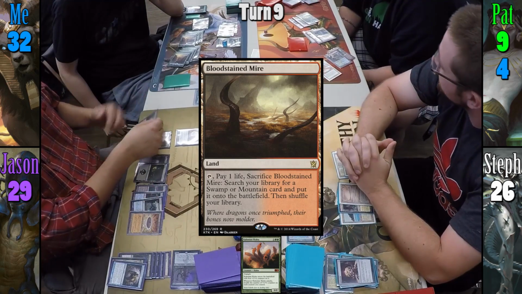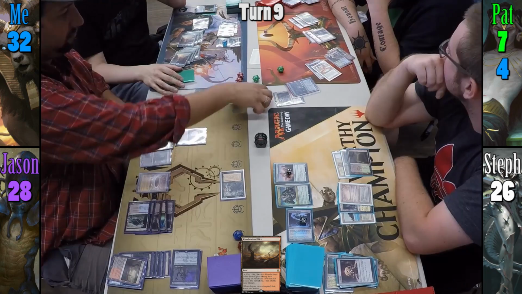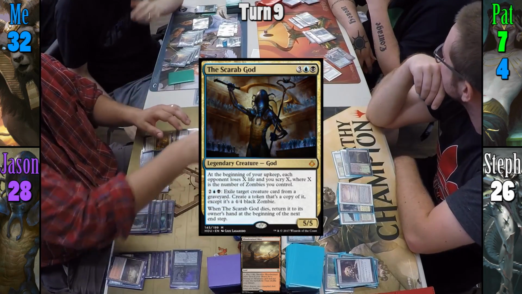Jason plays Bloodstained Mire and cracks it, taking 1 to find a swamp. Moving to combat, he swings the Zombie Master at Pat for 2. In his second main phase, Jason casts the Scarab God and passes turn.